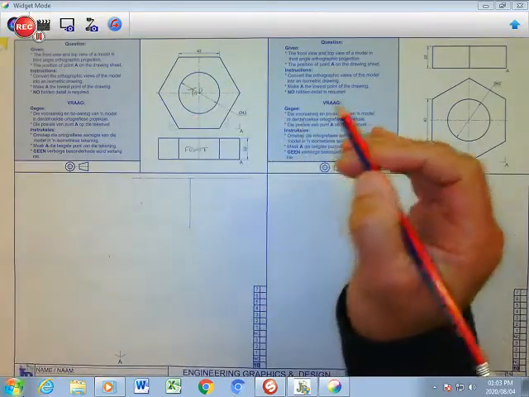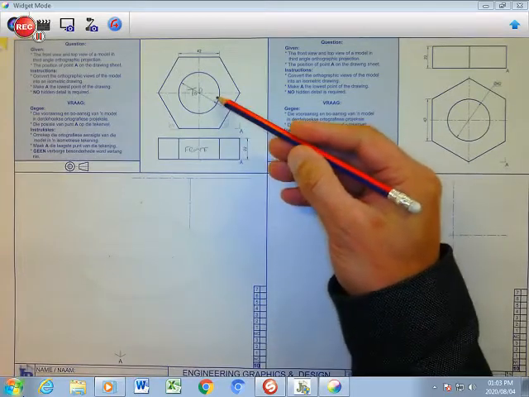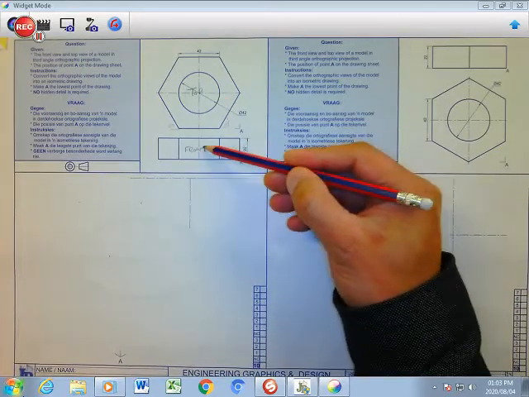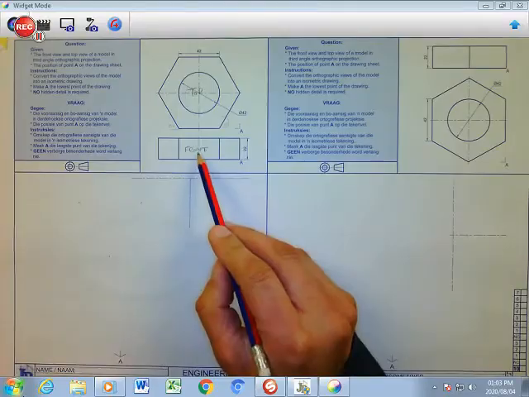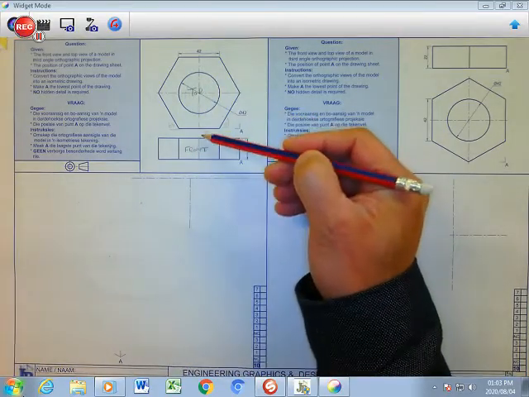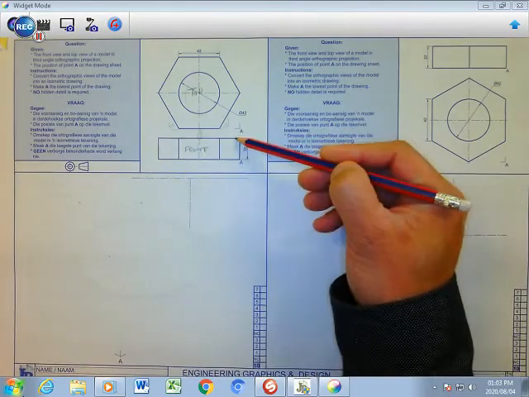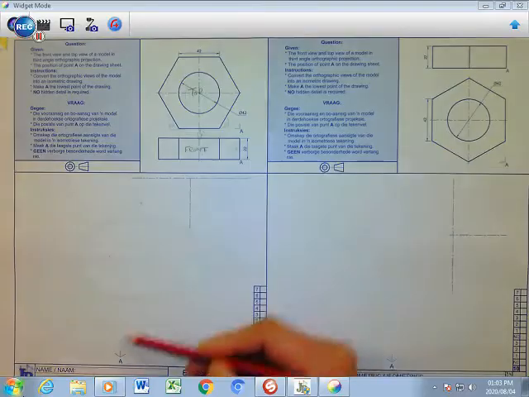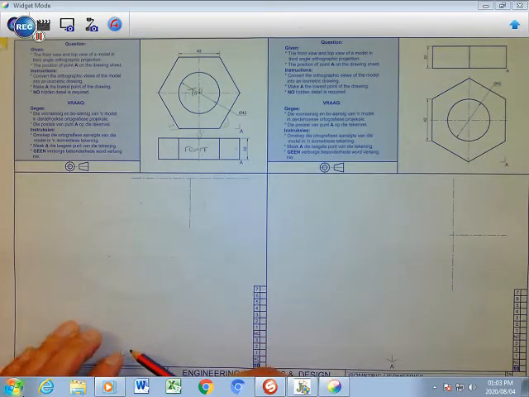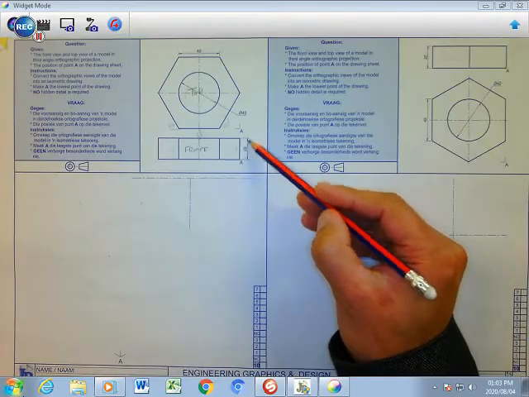But what is very important is to understand that this is actually laying flat down, right? If you look at it from the front, it's laying flat down like that, and this shows you what the shape is from that top part over there. So if you are going to draw it, you must draw it like a flat shape, all right, with the height of 22.